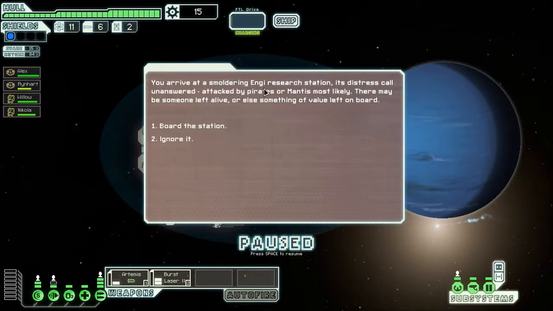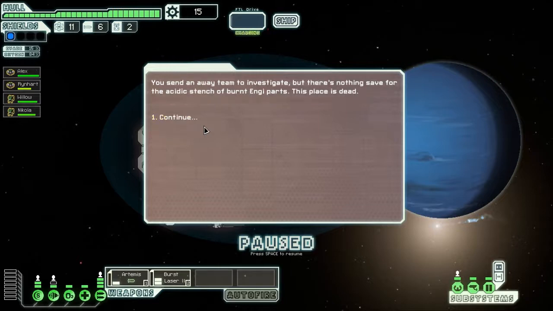You arrive at a smoldering NG research station. The distress call is unanswered, attacked by pirates or mantis, most likely. Maybe something alive, or something of value on board. Shall we board? Last time we tried this, we lost Ben to some giant spiders. Space spiders, no doubt. Yeah, let's go for it.